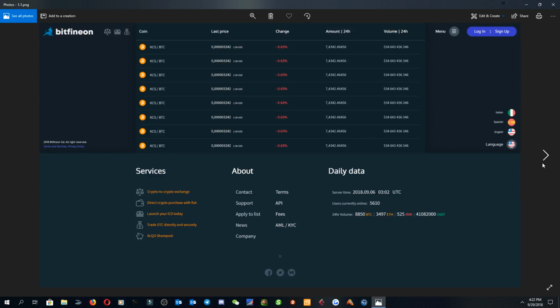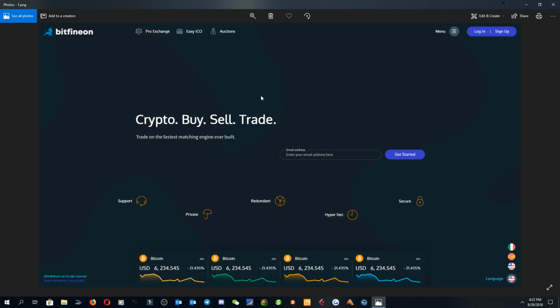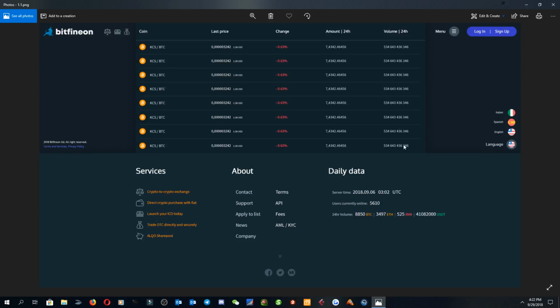The way this is broken up, this is the top of the first page, this crypto buy sell trade here, and then the bottom of the front page is this, the bottom of the page as you would have scrolled.